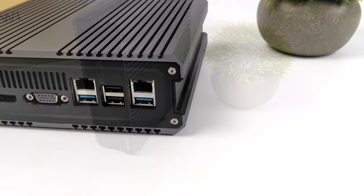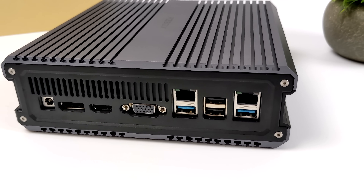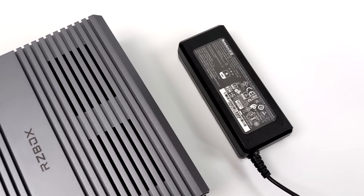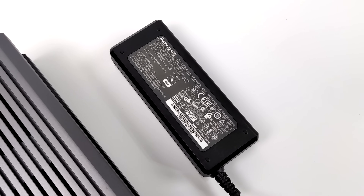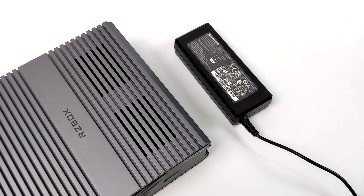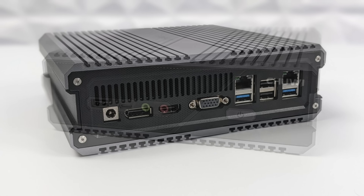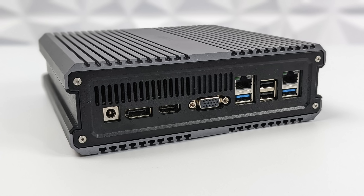It all comes down to the CPU they chose to use in the RZ Box. This is powered by a Ryzen 9 4900H, 8 cores, 16 threads with a boost up to 4.4 GHz. This mini PC comes included with a 90-watt power supply. Up front we have a single USB 2.0 port, USB Type-C, and our audio jacks. Moving around to the back side, we have our power in, full-size DisplayPort, full-size HDMI, and they've also left VGA here for some reason. We've got dual gigabit ethernet and two more USB 2.0 ports.